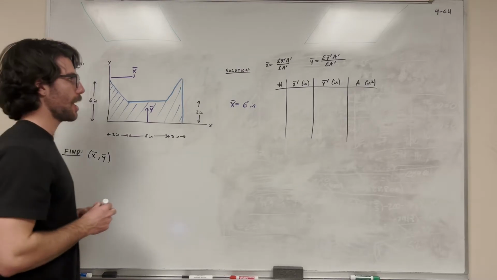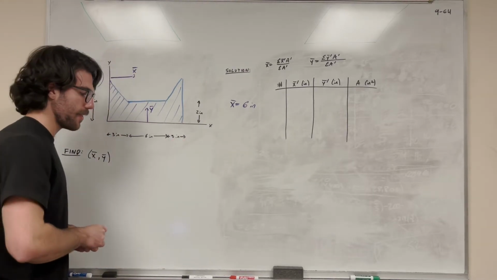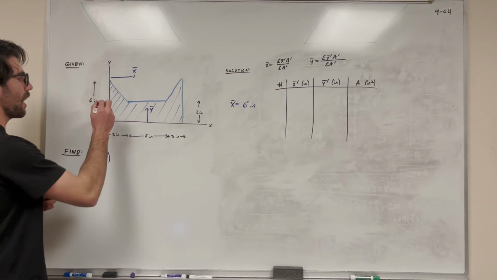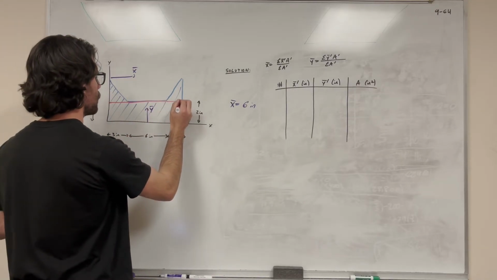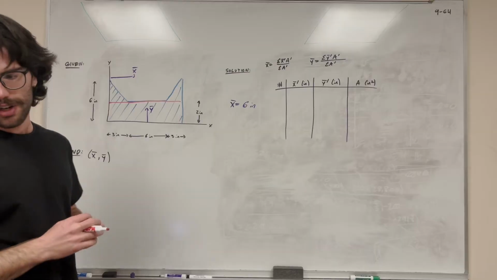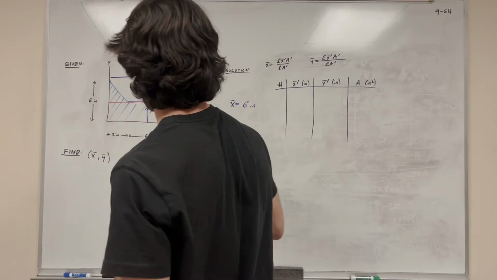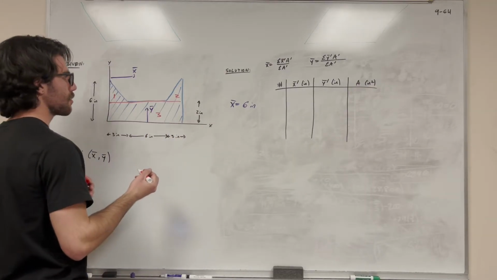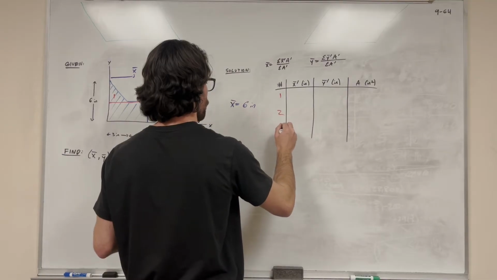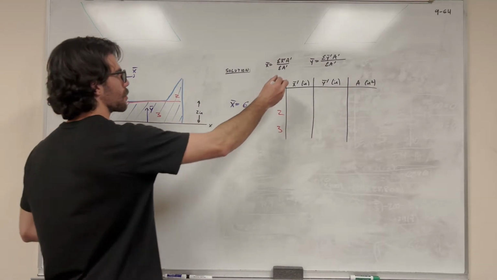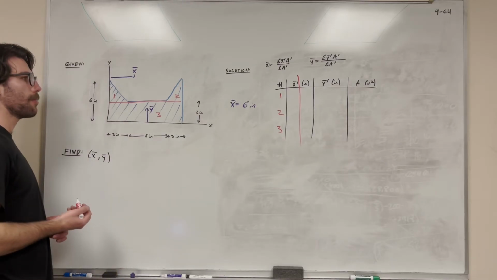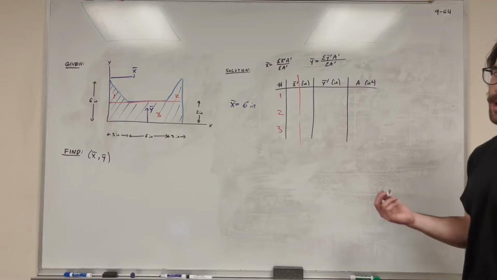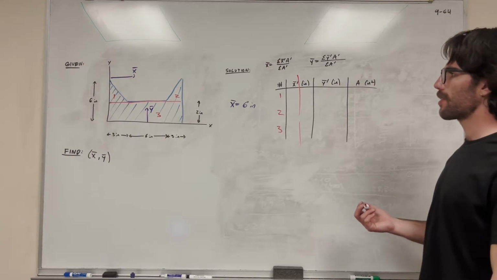So we're going to actually need to use this table for it. If you haven't checked out my other videos, there's a method I like to do. Basically I'm going to break this up into the simplest shapes that I can. And I think the simplest shapes I can find for this is a rectangle and 2 triangles. So we're going to label this triangle 1, this triangle 2, and this rectangle 3. So let's go ahead and add them over here: 1, 2, 3. I'm not going to do x bar because we already found x bar, so let's save ourselves some time and do y bar. You can still practice this if you want, just to make sure that you get 6, and I bet you will. Let's do y bar though, because that's going to be the challenge.